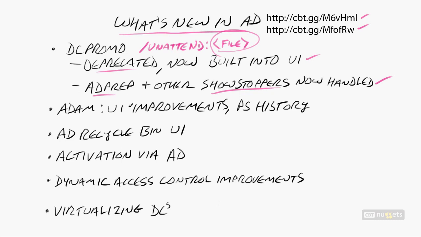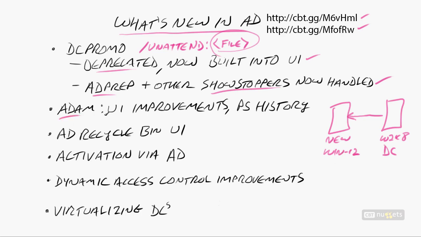AD prep is something that you saw me do manually in an upgrade from Windows Server 2008. However, there would be this situation. What if I had a new Windows Server 2012 server here, and an existing Windows Server 2008 domain controller over here? If I installed this new one, and then I decided to do a DC Promo, it would copy over my Active Directory data from Windows Server 2008. Now, rather than doing a manual AD prep for forest prep or domain prep, it would do that automatically for me as part of the installation of that new domain controller over here.